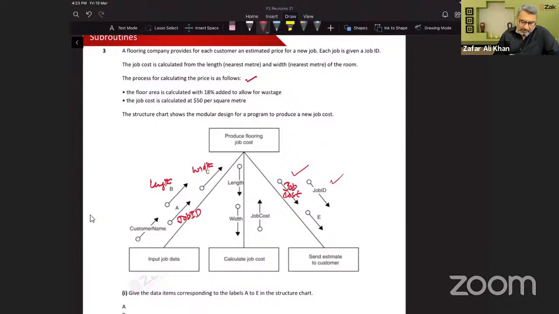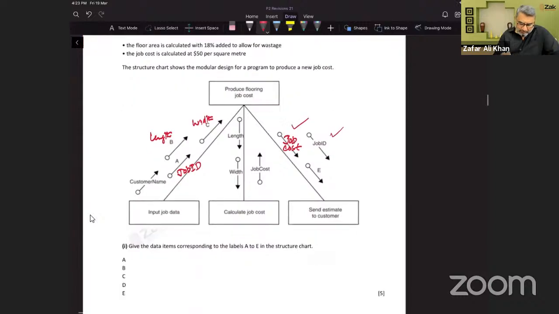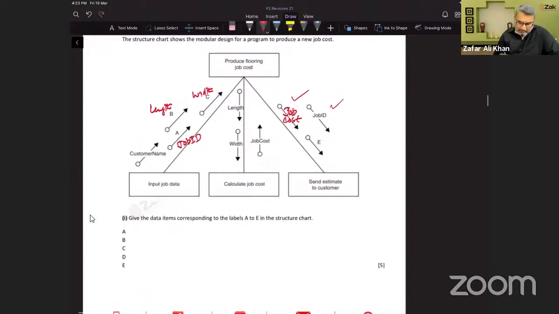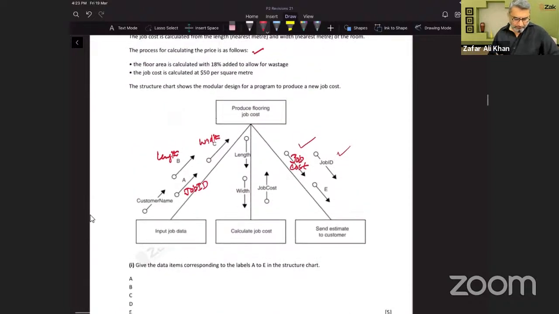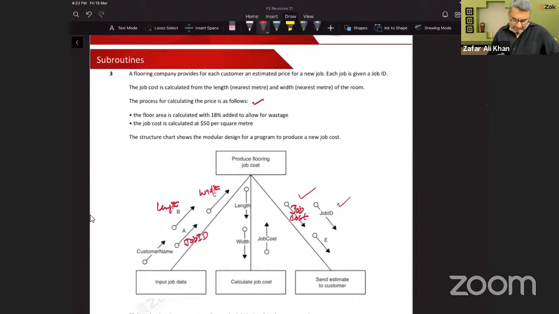The floor area is calculated. What could be E? Produce flooring job cost, the estimated price job cost for a new job. The floor area is calculated with 18% added to allow for waste, then the job cost is calculated.